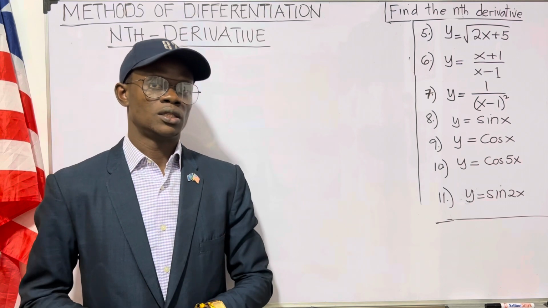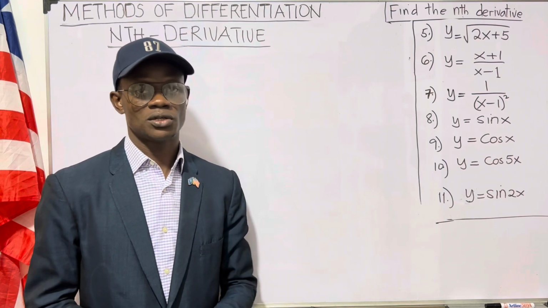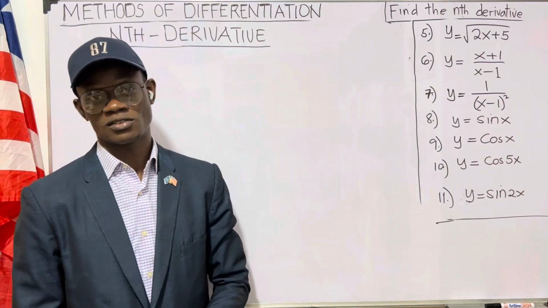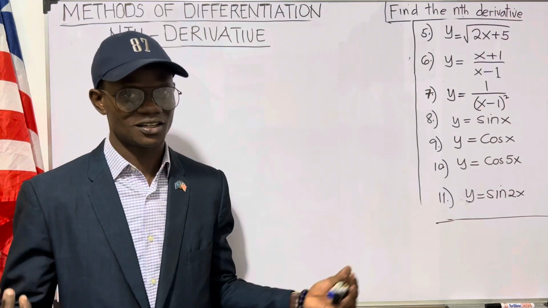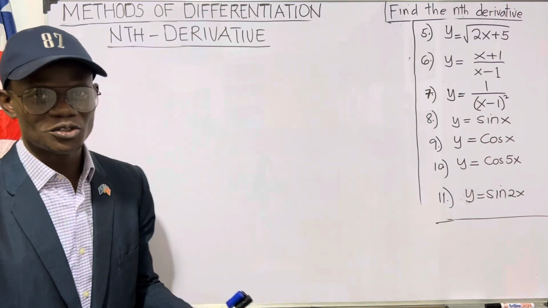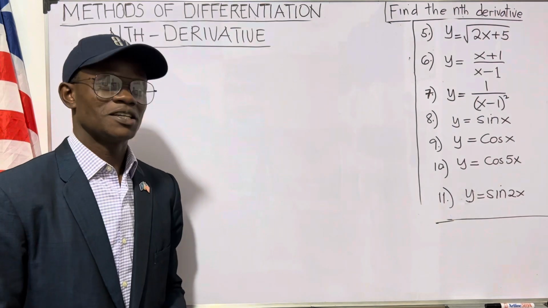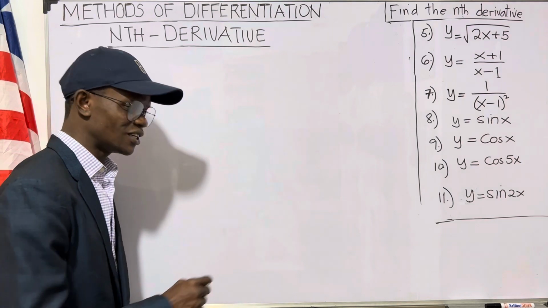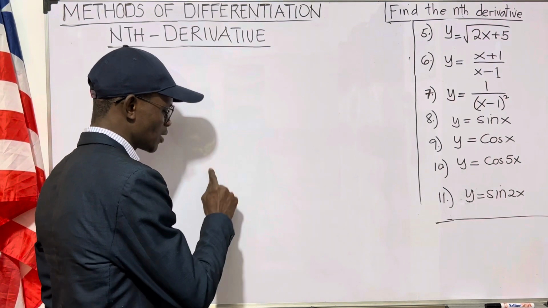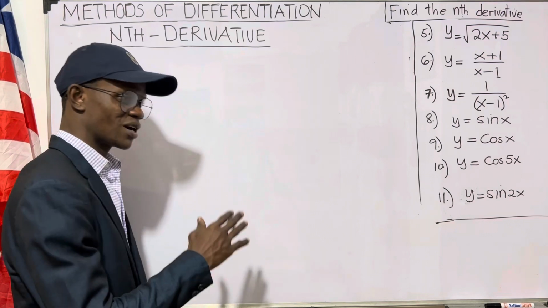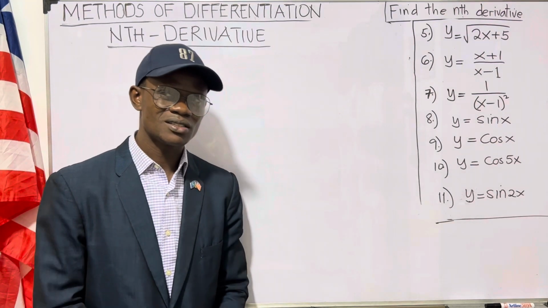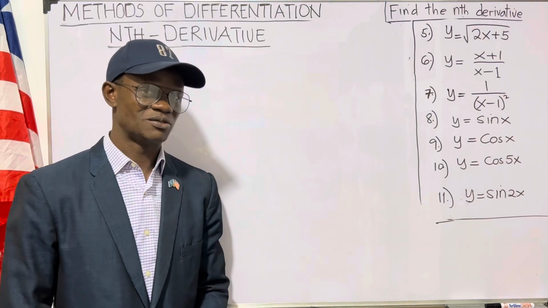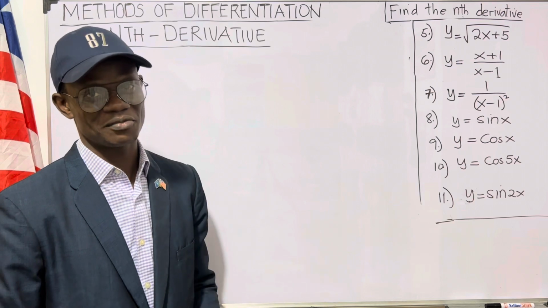That is, we want to find the 100th derivative, the 100,000th derivative, the 50,000th derivative. Some instructors may ask you to find the 1 millionth derivative of this function. I don't know how useful it will be to you, but some instructor may just ask you to do that. And if you say, I want to find this manually, you take a copybook, y prime, y double prime, y triple prime, and so on. You cannot, you're going to consume a lot of time. In fact, you might finish the 1 millionth derivative in over a year or something.